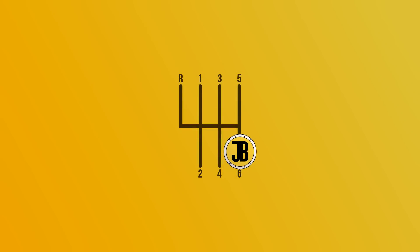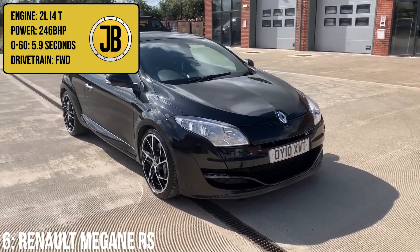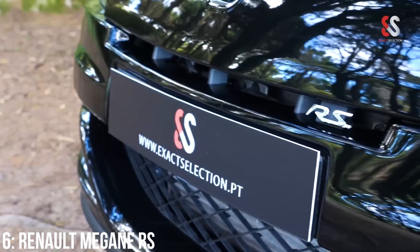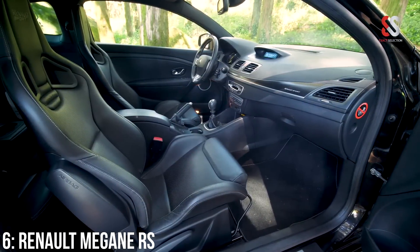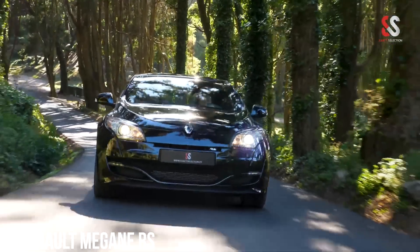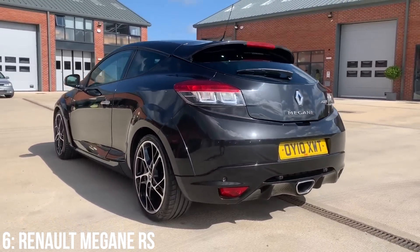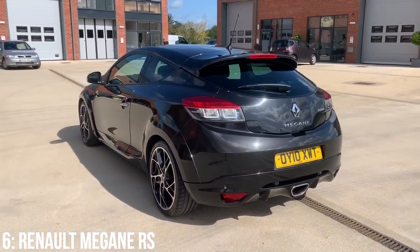On to another of my favourite looking cars on this list — the Renault Megane RS, based on the third generation Megane, with its 2 litre turbocharged inline 4 which puts out 246bhp and does 0-60 in 5.9 seconds. The car is wholly aimed at providing a hot hatch experience with its 6-speed manual box, Brembo brakes, lower and stiffer suspension and sporty interior with Recaro bucket seats. It's also aggressive looking on the exterior with the front splitter and rear diffuser, as well as wider wheel arches and sills. If you manage to get a Cup variant you also get a lighter car with a stiffer chassis, track-focus suspension and an LSD for good measure.